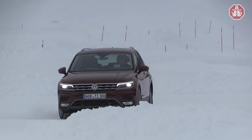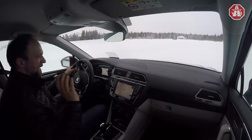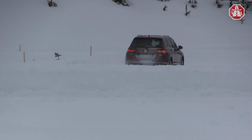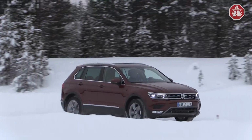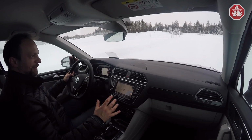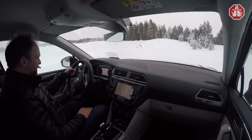To be totally true to you, I cannot judge the car at all concerning the driving. Because I live in Germany, we have snow maybe 2 weeks a year in the last years. Yes, I have had my driving license for 20 years, so I did quite a few winters, but I'm not so familiar with driving on snow that I can adapt the behavior of the car on snow, like, okay, when it's driving on snow like this, it will drive on concrete like that. I cannot do this. I can judge the car concerning driving it on snow so far. And I'll tell you, it works pretty well.